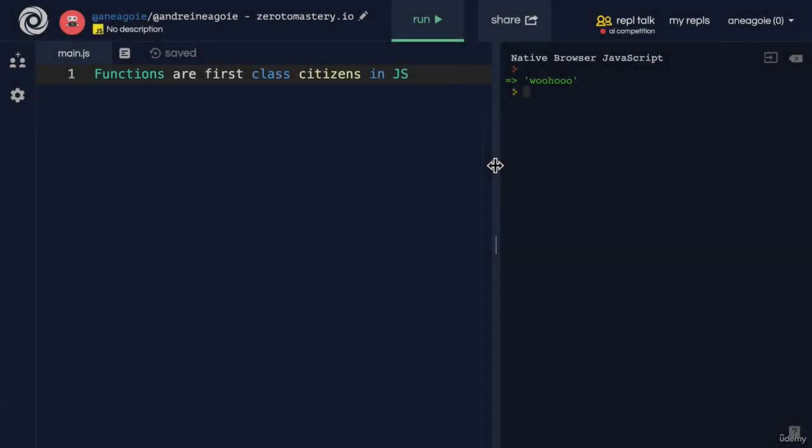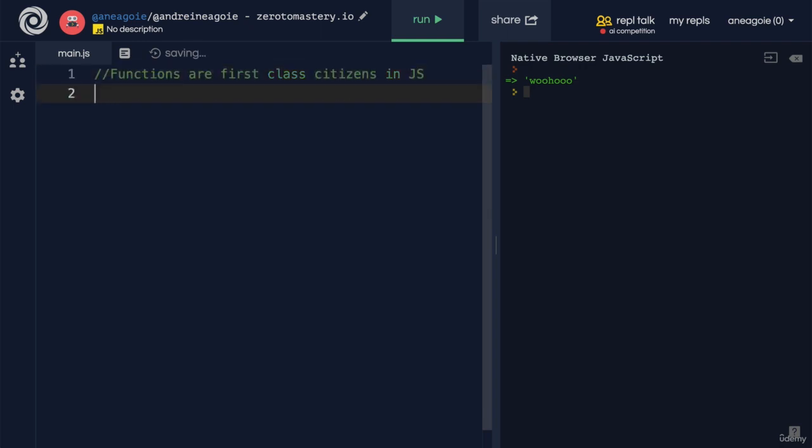Welcome back. In the previous video, we talked about how functions can be passed around like data, and this idea of a function being passed around besides just being something that performs actions. Because of this, you'll often hear people say that functions are a first-class citizen in JavaScript. What does that mean? Well, it means three things.